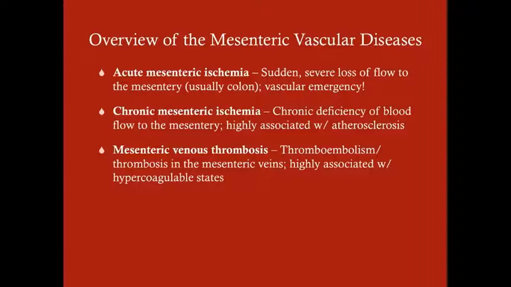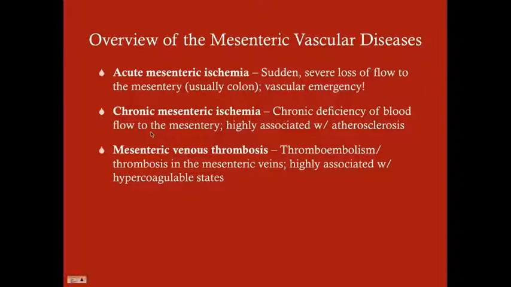And this is associated with atherosclerosis, whereas acute mesenteric ischemia is usually an embolism or a ruptured plaque. Chronic mesenteric ischemia is almost always associated with atherosclerosis because you're slowly developing a blockage. So if you think back to your lower extremity diseases, your peripheral vascular diseases, you can kind of associate acute mesenteric ischemia with acute limb ischemia and chronic mesenteric ischemia with lower extremity occlusive disease. And you'll see that the surgical treatment that we do for these sort of mirrors what we do for those diseases.